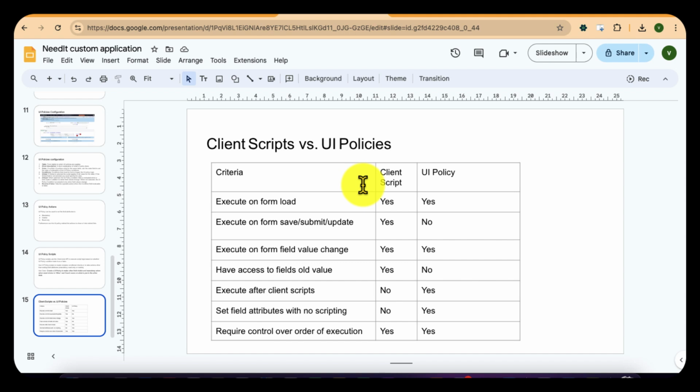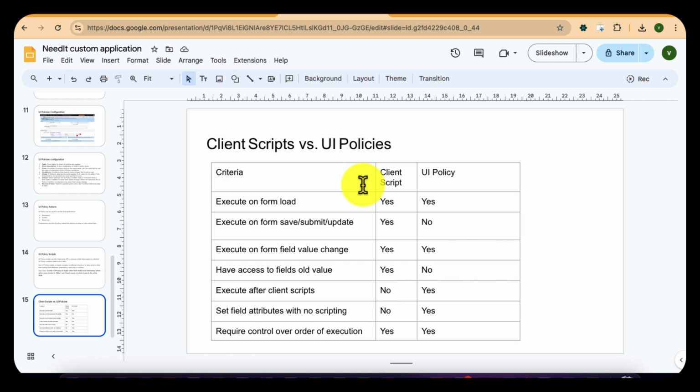In terms of complexity, client scripts are a bit more complex, and it will be more challenging to maintain client scripts compared to UI policies. When you think about performance, UI policies are generally optimized because you know what you're going to do, the policies have been created and you have the order in place.